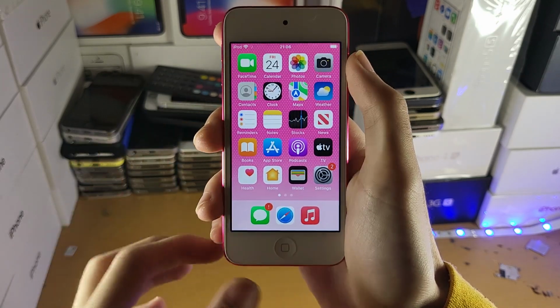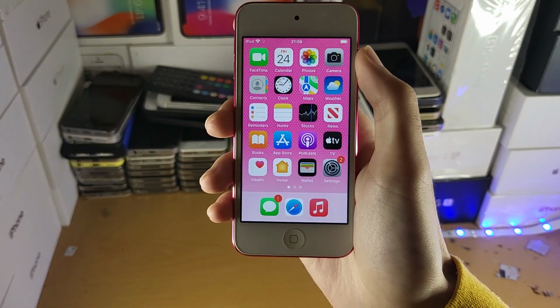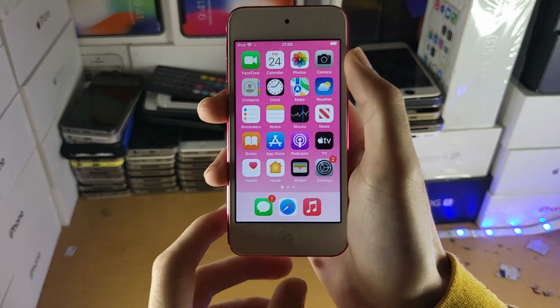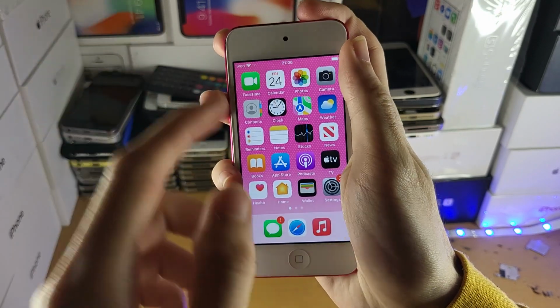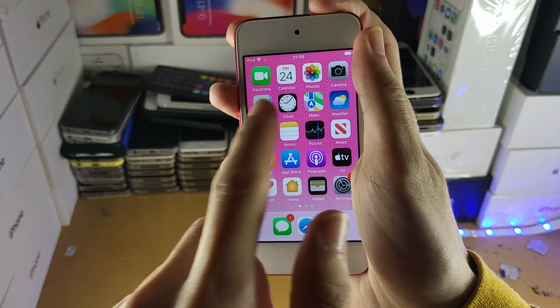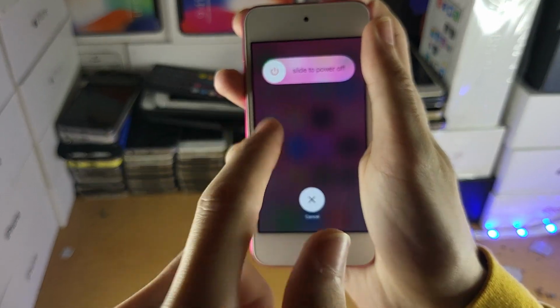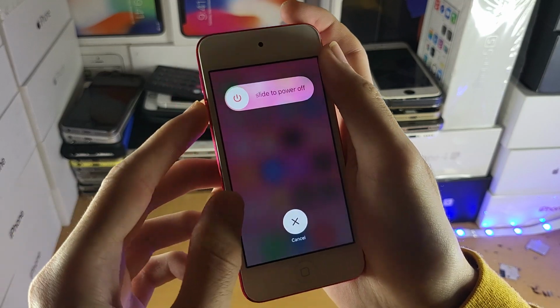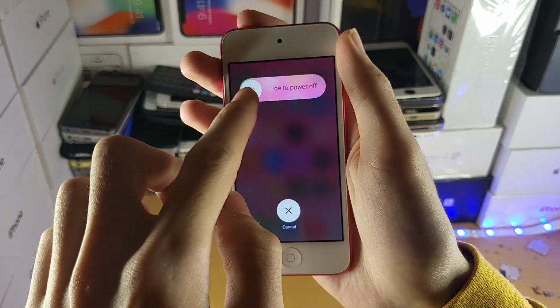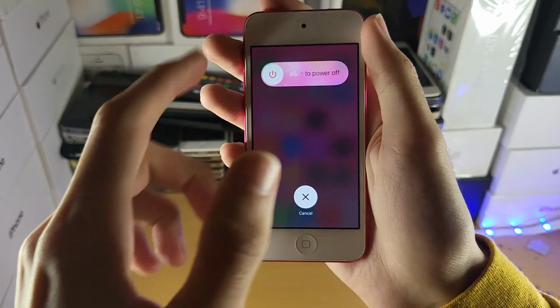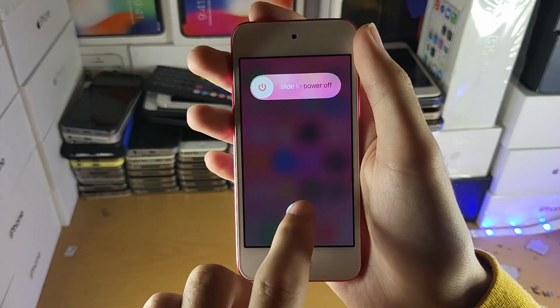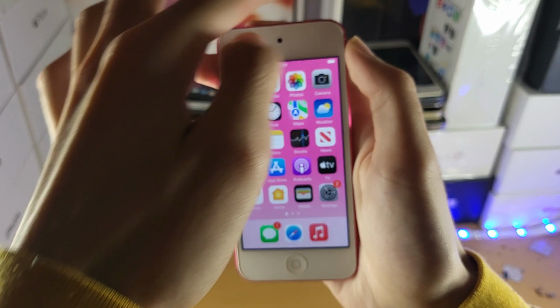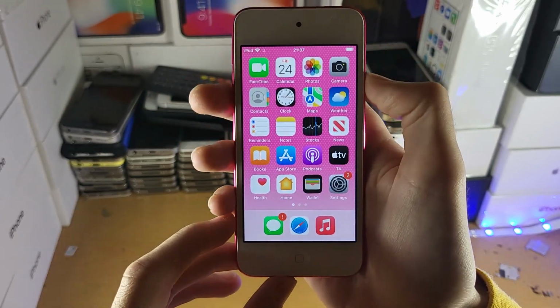So there's a bunch of fixes. The first one is to simply just restart your iPhone or iPad or iPod. In order to do this, you just need to hold down the power button until you see here, slide the power off. If you instead get Siri activated when you hold down the power button, you will need to hold down power and volume down together until you see this menu, then slide to power off, and then give it around 10 seconds or so. Once that passes, hold down the power button again, and then your device should turn back on.